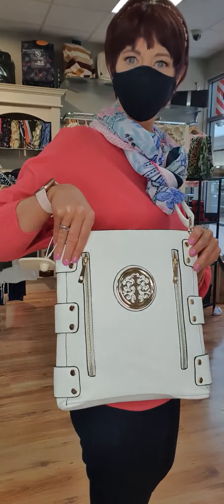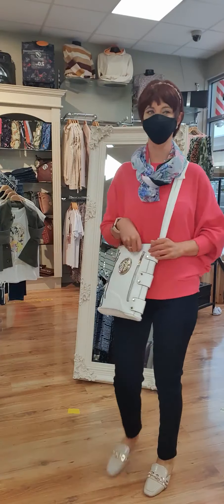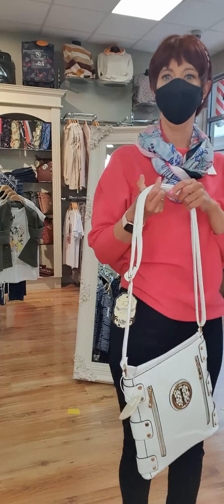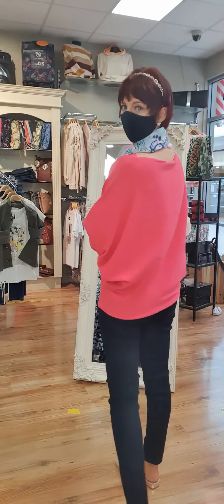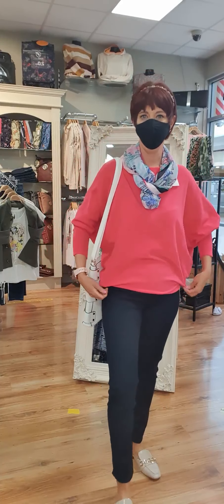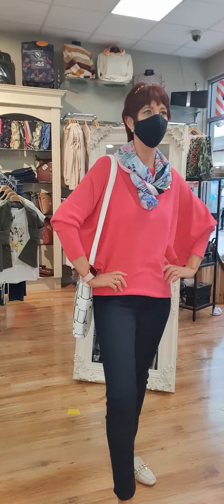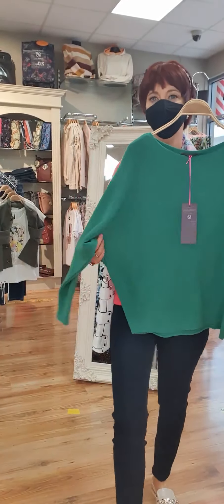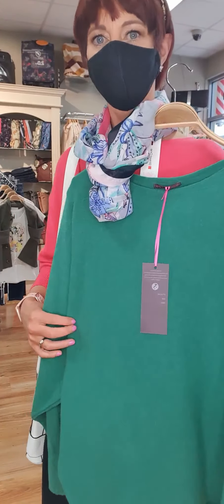The little bag is €25 and Dee has the same denims on as the last time, so they're all on the website ladies. You can search our website by brand or by item — if you're looking for tops just go into the tops section, for trousers and jeans go into that section. Or if you want to search by brand and you're looking for this jumper, go into the Kate and Pippa section. It's a very easy to navigate website and if you want any help don't hesitate to give us a call on 042 9690899. It comes in green as well — lovely with that scarf, it really pulls out the greens.